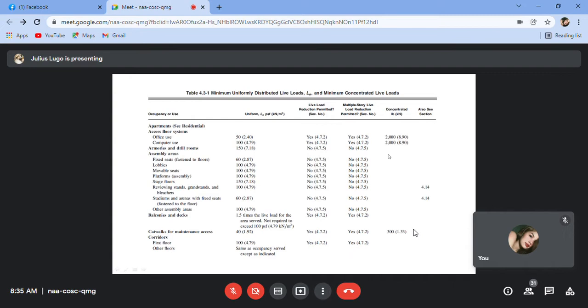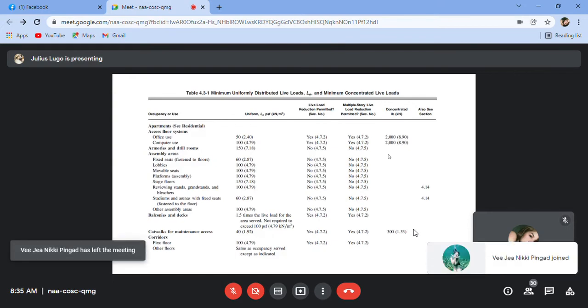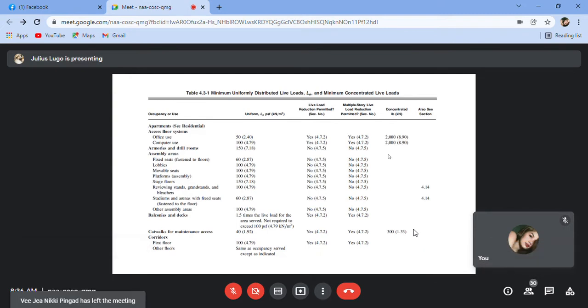Later on, mahaba kasi to guys, sobrang haba nito. It depends really on the type of occupancy or the usage of that particular area. So later on, when you do your case study or your design, ito yung gagamitin ninyong live loads. And then concentrated na live loads.